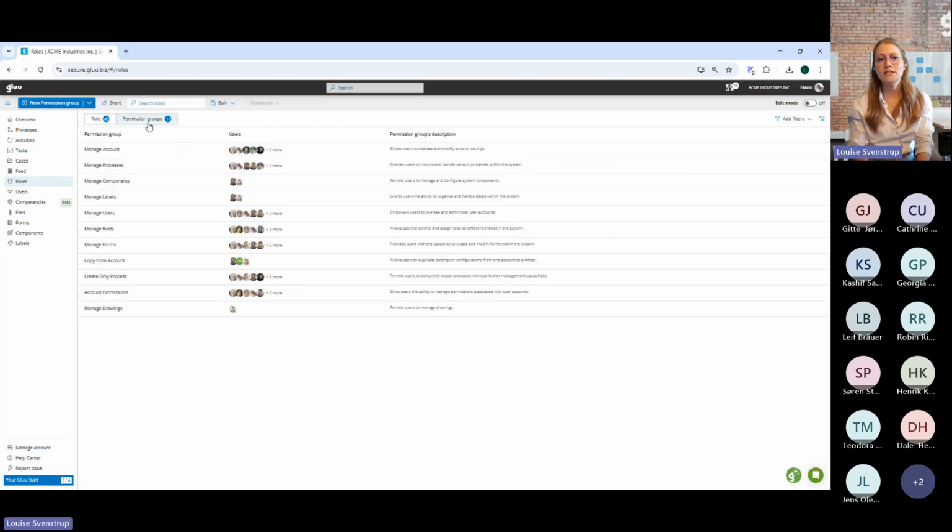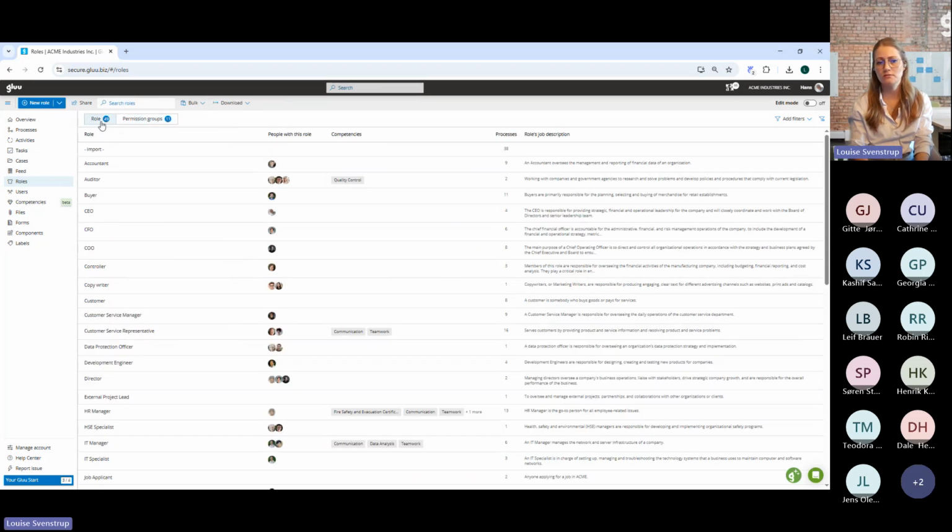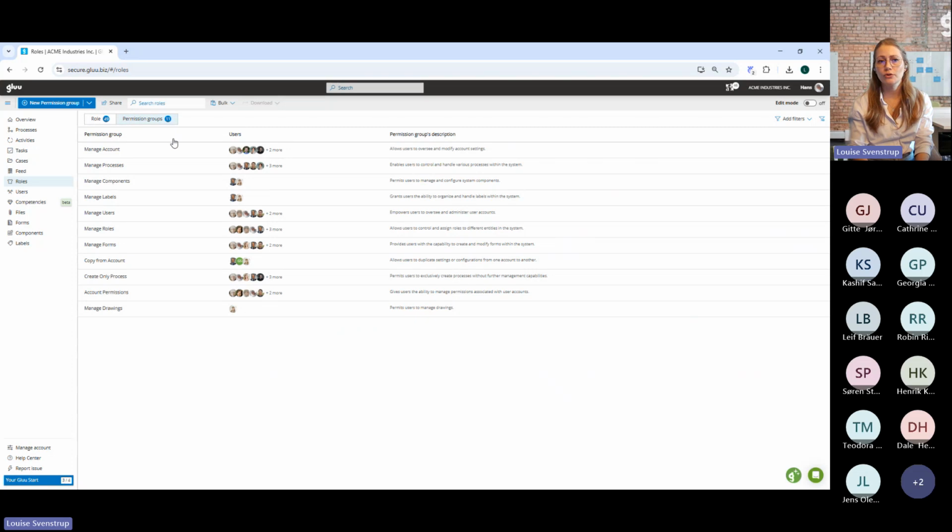Those are these permission groups, the standard permission groups that we offer. Most of your users will not need any of these. Most of your users will be fine just having roles in processes, because that's how we handle the basic layer of access. Permission groups are for advanced users, like process consultants, for instance. And you assign those rights here or on the user page. But you can also create your own permission groups if you want to.